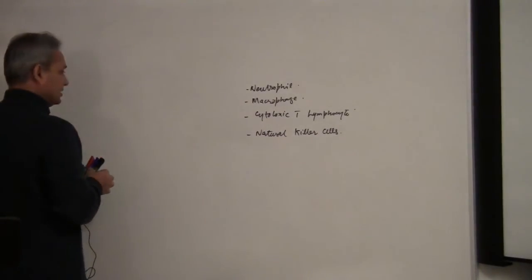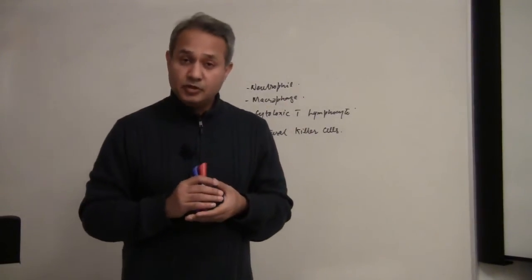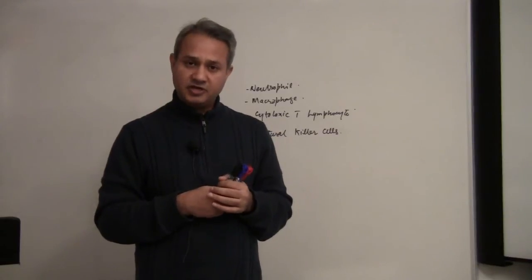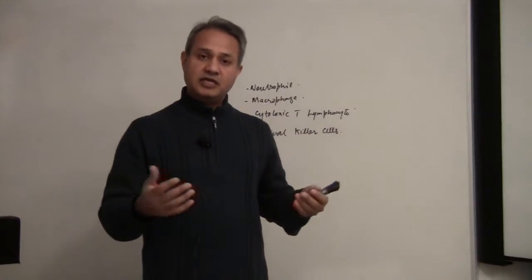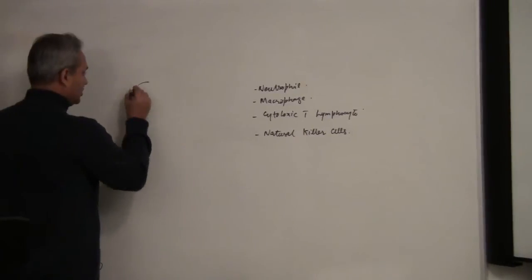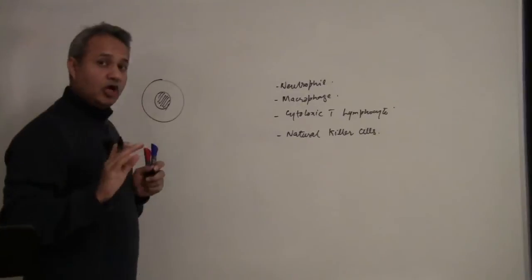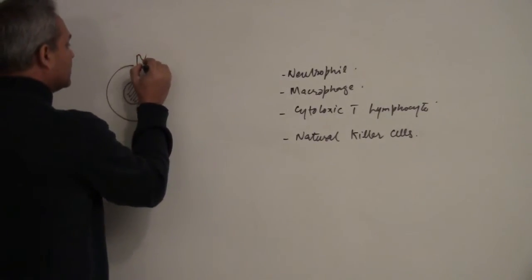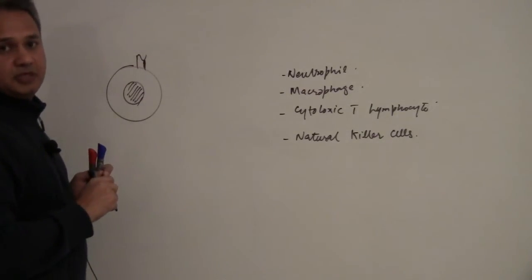So let's quickly answer this question. If you have studied the innate immune system, which is in the very initial chapters of the immunology lectures which I have delivered, you should be able to answer this question very, very quickly. If not, let me quickly give some context. The first thing to note, do not forget this: all nucleated cells exhibit MHC class 1 molecule on their surface.